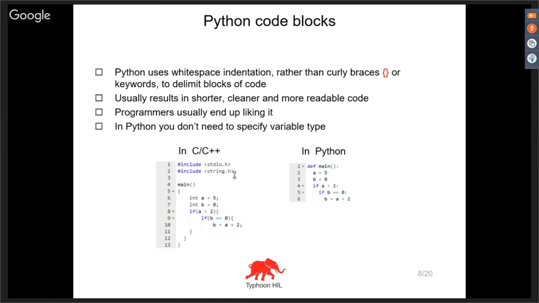And what is also great is that in Python, you don't have to specify variable type, compared to C. In this comparison of simple code, which basically executes the same, it took us 13 lines in C and only 6 in Python.